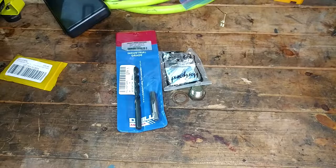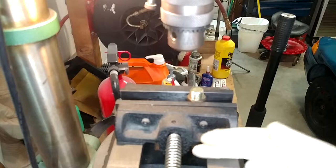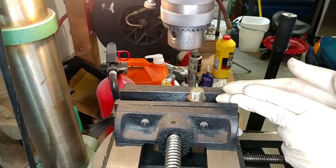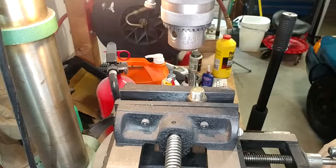So the first problem I'm going to have is I need to make sure that my hole is actually straight through this thing and I don't want it all whopper-jawed. What I should have to do this, and we're set up in my drill press here, are what are called machinist parallels, which are what they sound like. They're just parallel bars that you can put in your vise under stuff like this to prop it up and hold it securely and keep it flat. I do have some parallels somewhere, but I haven't seen them in years. So this is the part where we just wing it and hope for the best.